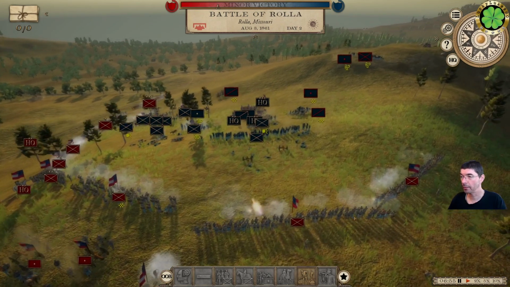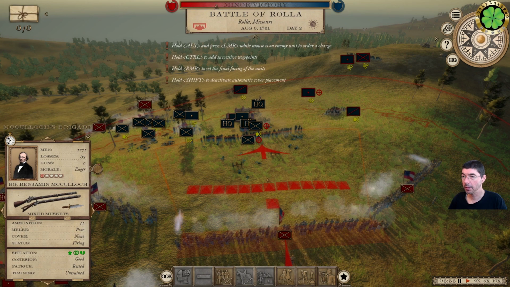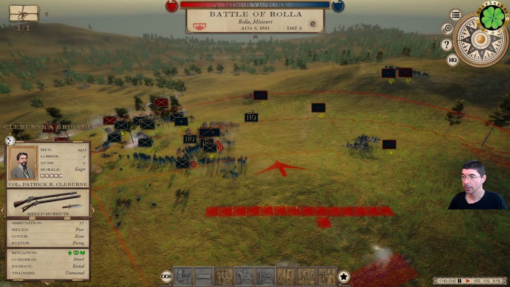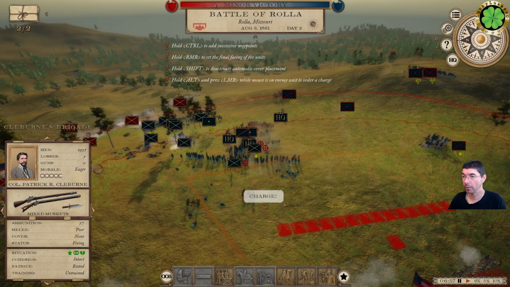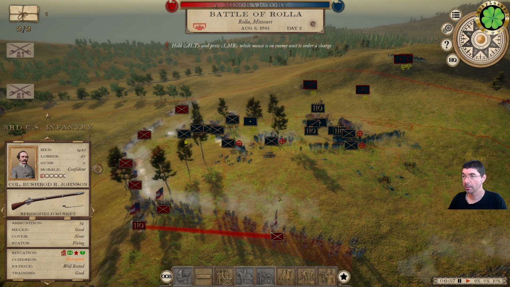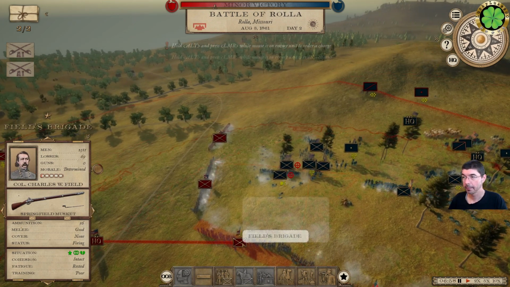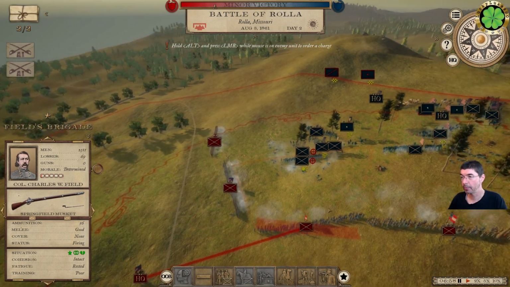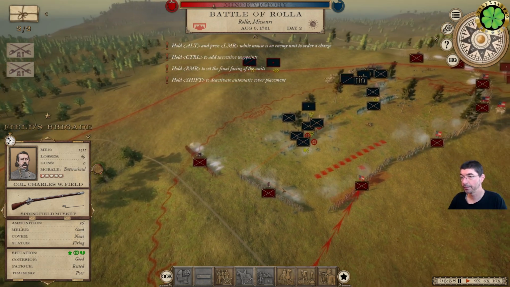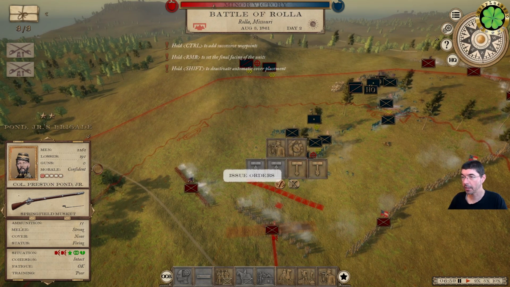Okay, seems like we're pushing them off a hill. We're gonna continue on pushing. If we manage to get into close range, you know, we do have a bigger advantage. 67 losses, we're firing on everybody. 133. Okay, so the enemy is pulling back. We're gonna keep on closing in. We do have the numbers on our side.